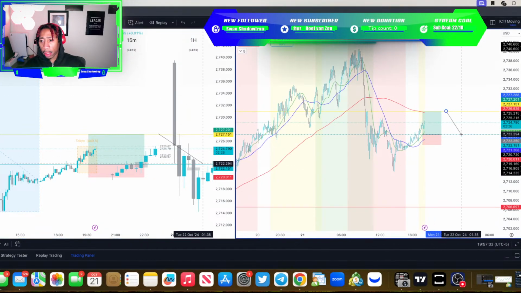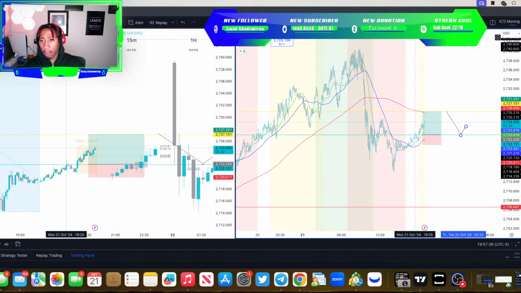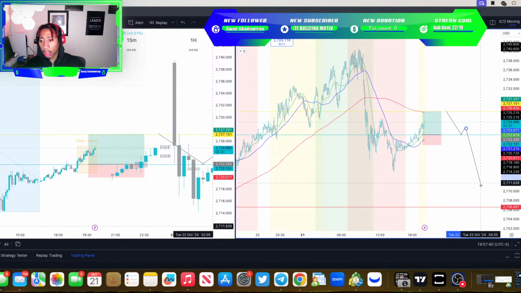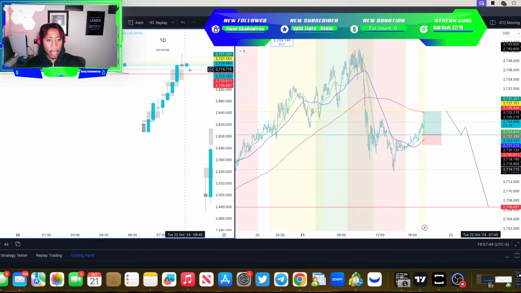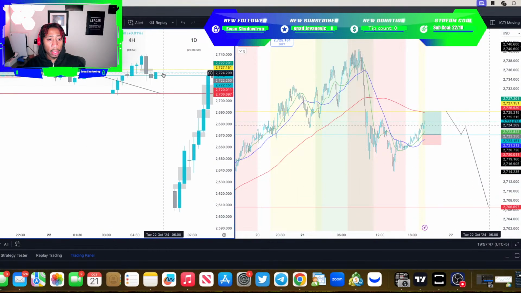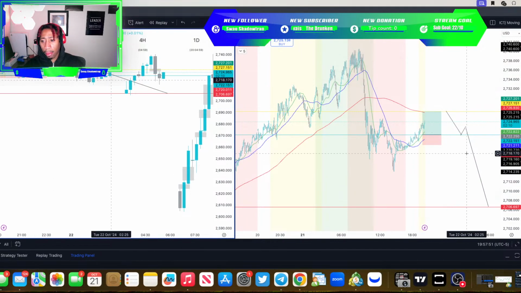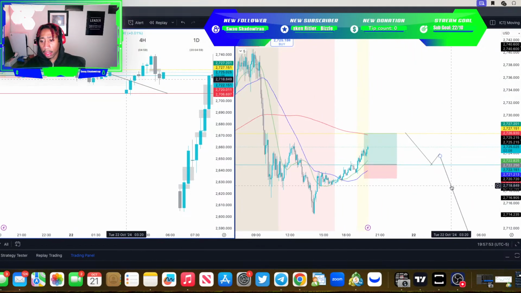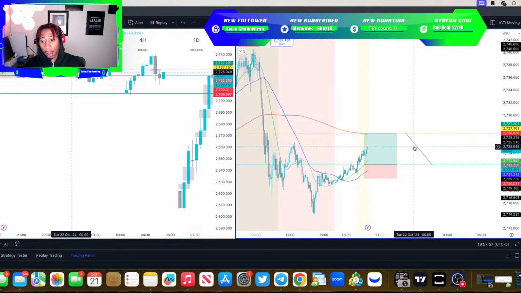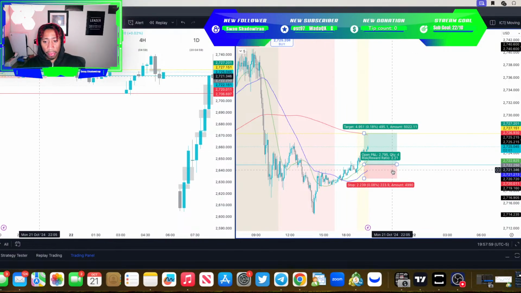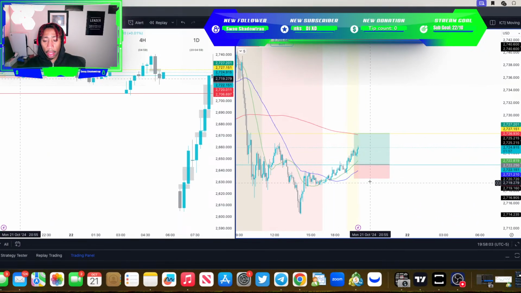Grab the 4 hour, come here, right? Have a little bit of correction, and then kind of just surge strictly down here, right? Because that would be the next highest point of liquidity, which is that daily, okay? The 4 hour is very close, right? We haven't even entered the border of that 4 hour, but I would like to see it at least grab the 15 before we do anything like that. But if we do grab the 4 hour, then I'd have to assume we're going to grab liquidity and then go lower.